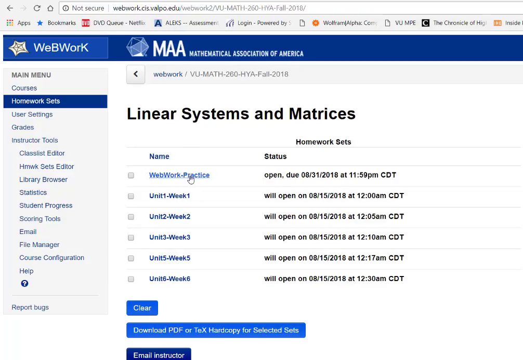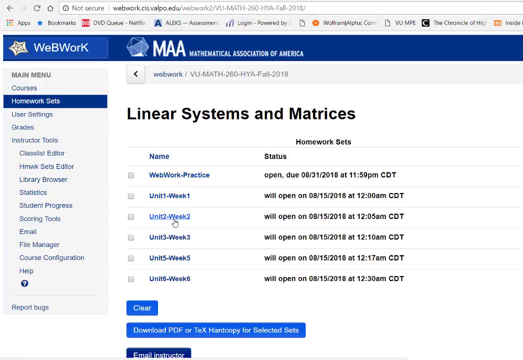In WebWork, you have several different items that are eventually due. One is just some practice problems. You go into WebWork and you've never used it before. Some of you haven't. How does it work? Well, you can go into this WebWork practice folder, and there are several different problems you can just mess with. They're not graded by me. You can just test the entry, see how it goes, get used to the interface. There's no use for it other than that.